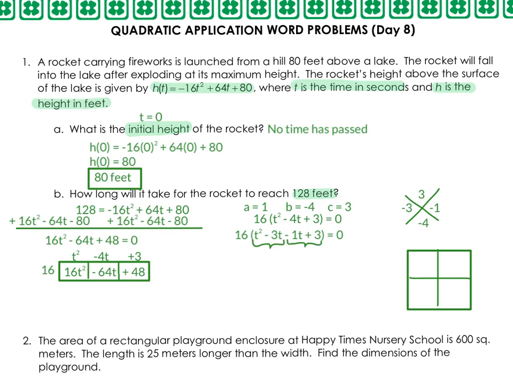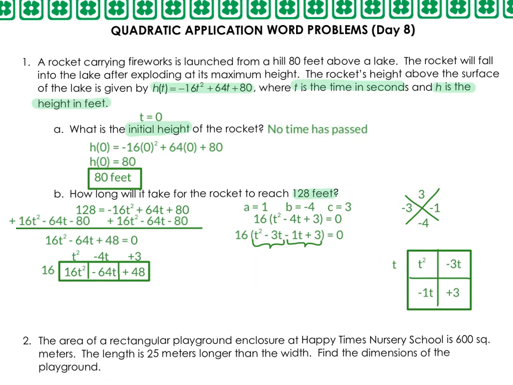Now again, this might look a little different depending on your teacher and how you learn to factor. So I'm going to take the first two and fill in the top row of my box, and the second two to fill in the bottom. With the t squared minus 3t in this top, I need to find what the greatest common factor is to factor out to fill in this first spot here. So the GCF here would be a t.